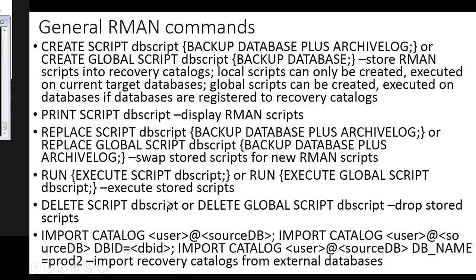So here you can also perform a delete script. So it's going to be delete script, or delete global script. You can also import catalogs. So you would just run import catalog to the user at the source database, and this is how you'd be able to refer to an external catalog. And you can also refer to a particular database ID.